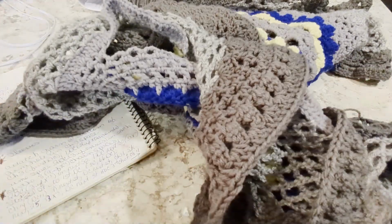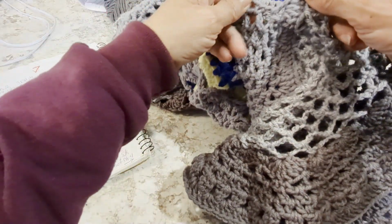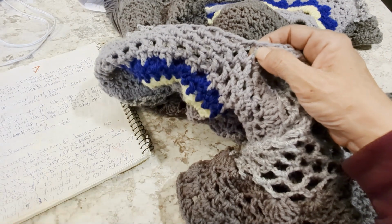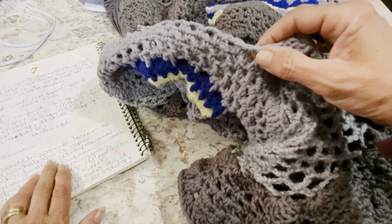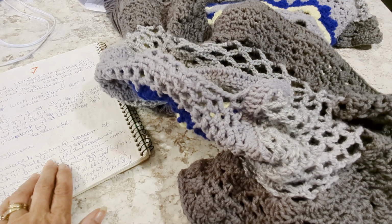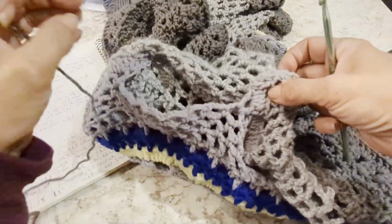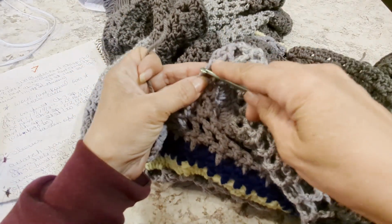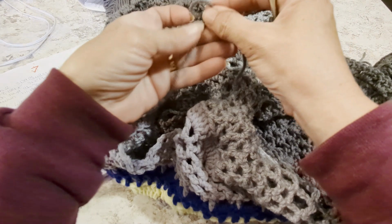So on to sleeves. I do not know what happened to the footage, but if you caught my update, I had to redo some anyways. So we're going to join in. We're going to attach the yarn at the bottom of the armhole in the chain 3 space. So find the bottom of your armhole. So here's the bottom of our armhole. Now, if I had this on, this would be the bottom of the right armhole. So I am just going to make a slip knot, leaving a nice little tail so I can hide it.